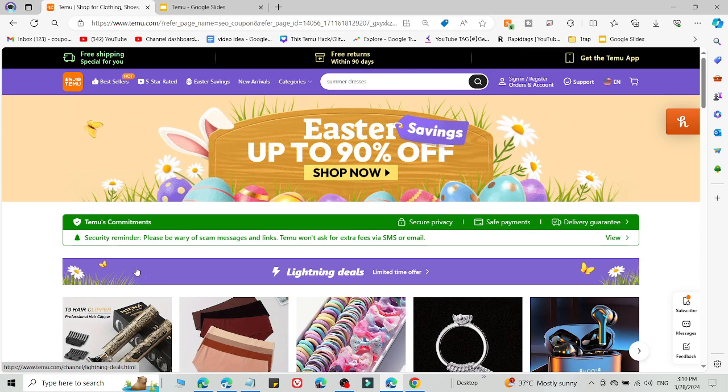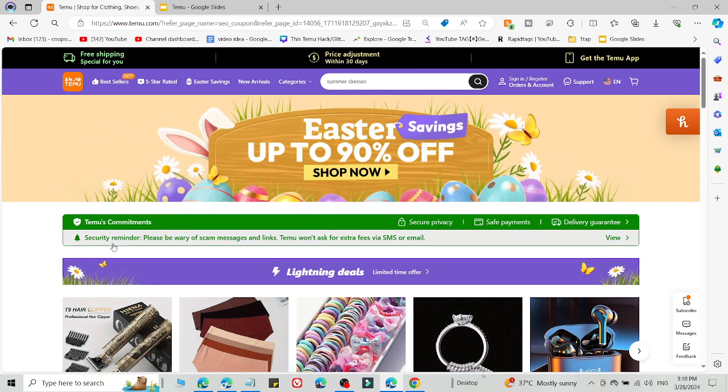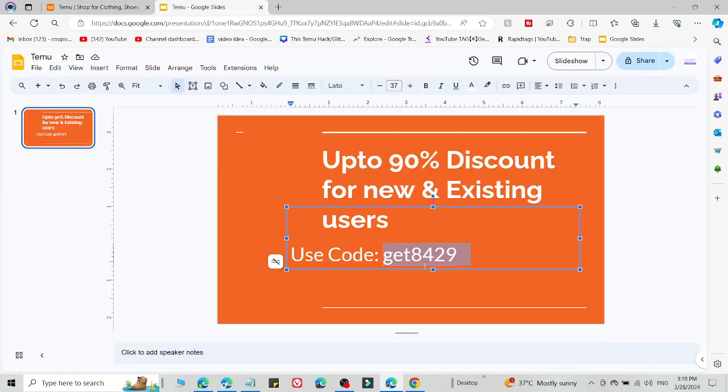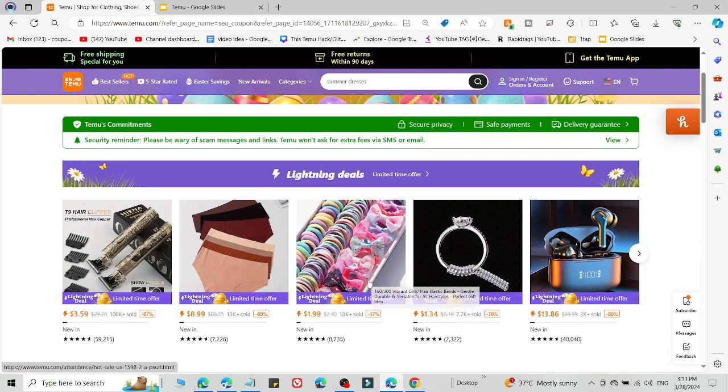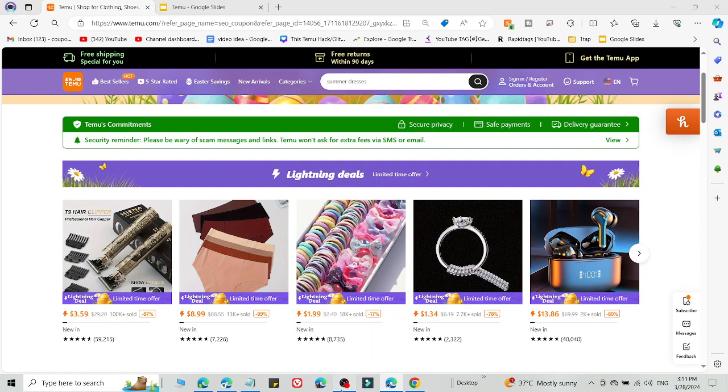So what you need to do, simply leave your current Temu account and create a new Temu account on other devices, for example a different mobile phone, PC, or laptop, using the link in the description and a new email ID. Then you are eligible to use the promo code which I am going to share with you right now, and this is the promo code you need to use again. And if method number one is not working, this method number two will definitely work for you. Go try this and you will get an amazing discount on Temu after following this method.